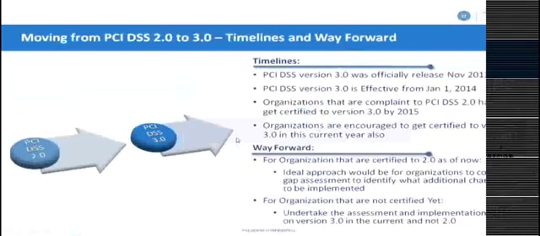If you're in compliance, these are the aspects that would have to be considered to get to the compliance levels of 3.0. And if it is an organization that has not yet implemented any of the versions, the best way forward would be to start implementing with the 3.0 version itself, and not to start with 2.0 now and then try to move into the upgraded version.